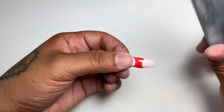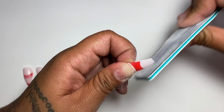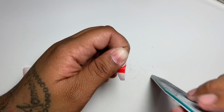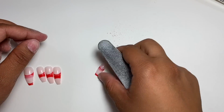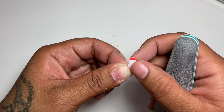Also, I'm just using the baking soda as a dip method. I don't know if I mentioned that earlier, but I'm just doing that so it can gain a little bit of strength so I can keep the nails on for a little bit longer. And you have to make sure you prep your nails, you guys. You need to prep your nails in order for these press-ons to last a long period of time. And what I mean by prep is filing the shine off your nails and then adding the glue, taking the dust off your nails, you know, things like that.